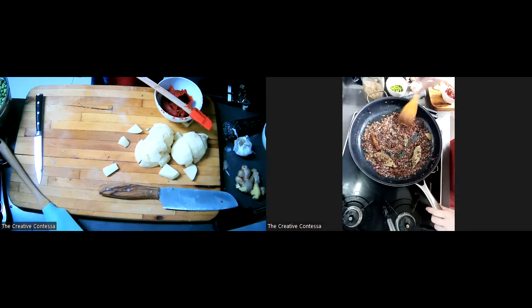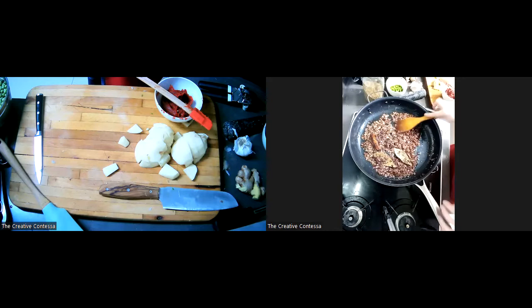Want to make sure my onions are distributed to the surface of the pan.